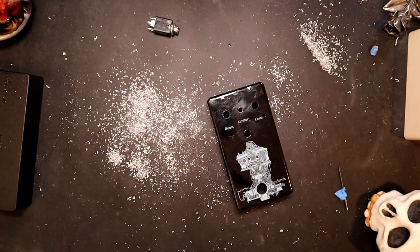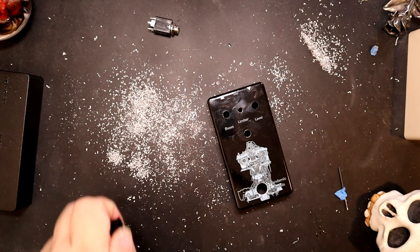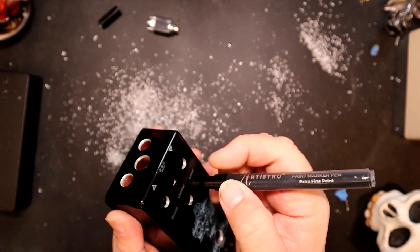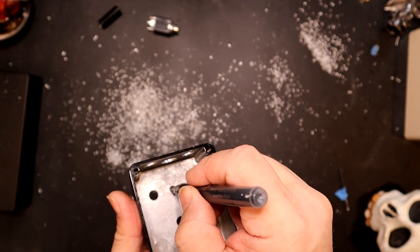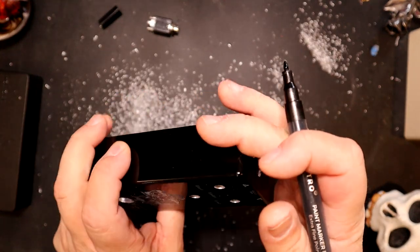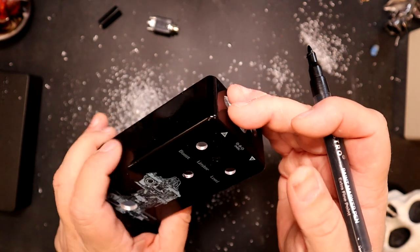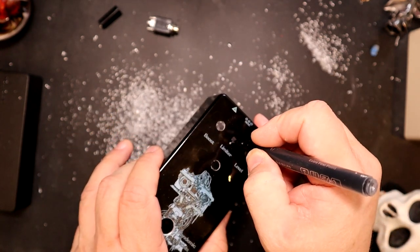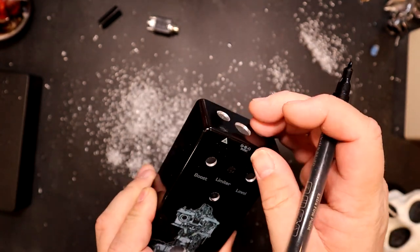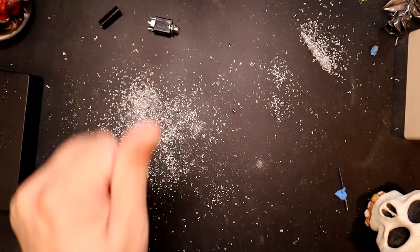All right, so the final step before we can start putting it back together, and it's really only on the LED part. Now, I don't want to get paint on the front, but I do want to go inside and get that inner edge. And all I'm trying to do is get rid of all the silver so it just stays a really nice black. All right, we'll let that dry up for a couple of minutes, and then we can put that back together.